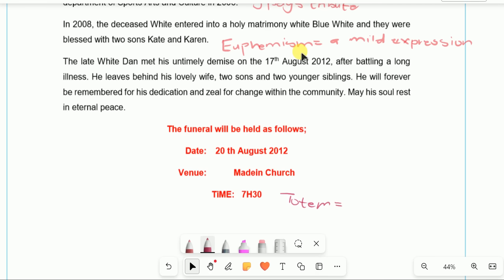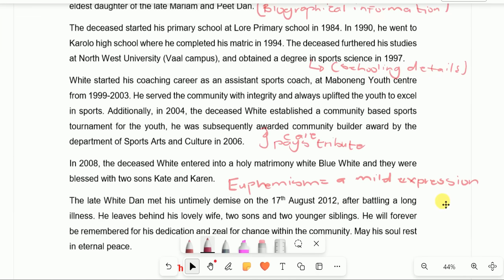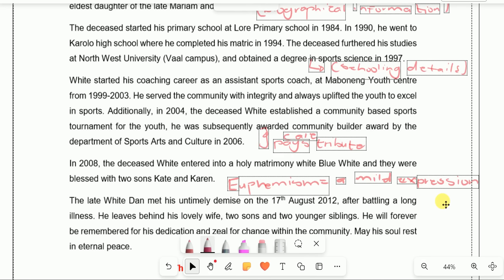Not forgetting that when you write, please start with the process writing steps. Always include your mind map, your first draft where you read, edit, proofread, and then translate whatever you have edited and corrected into the final version. And I also made a reference, if not highlighted, to how I presented my ideas. Your ideas need to flow. You must also pay attention to critical language awareness. I've stated that. For example, you don't need to start all your sentences by saying the deceased, the deceased. You're going to sound very redundant. Just imagine an obituary that is going to be read, and every time the person starts a sentence saying the deceased, the deceased. So you need to find a way to play around with language in such a way that your sentences will flow.